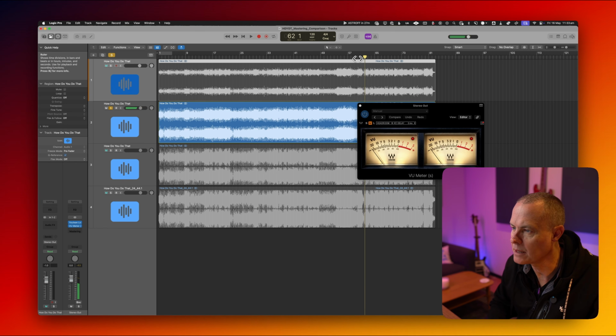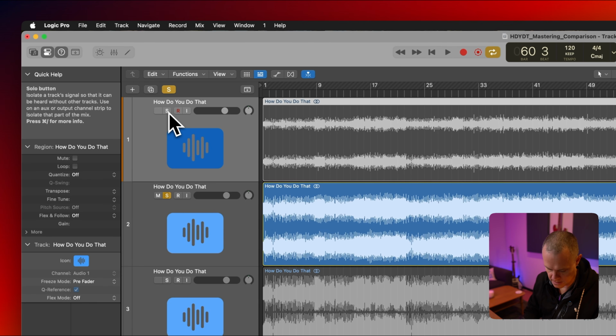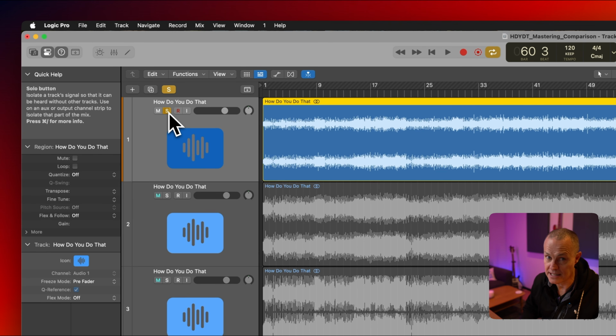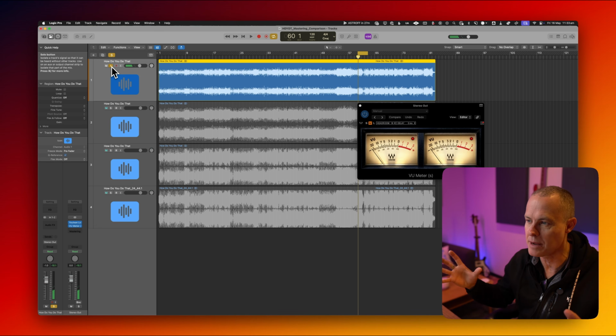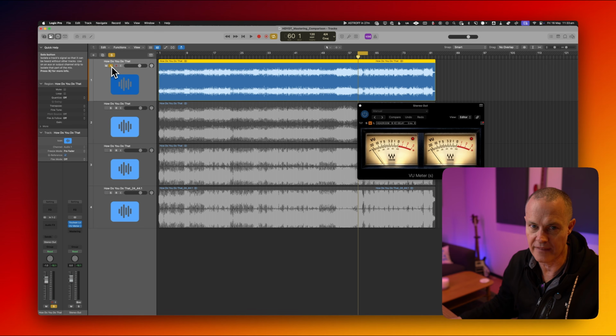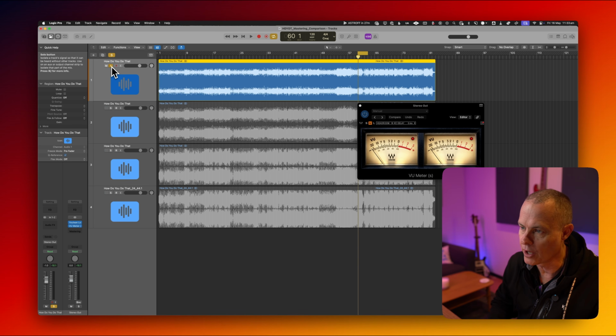Actually, you know what I'm going to do? I'm going to set up a loop here in Logic to just play this. And I'm going to play the original mix, and then I'm going to go through each of the mastered versions just on this big drum fill, which, by the way, I think is hilarious. It's a great big moment in the song where there should be this great big drum fill, and our producer and our drummer worked it out. They just went, dun, dun, dun, baka. Very Ringo Starr. Here we go.